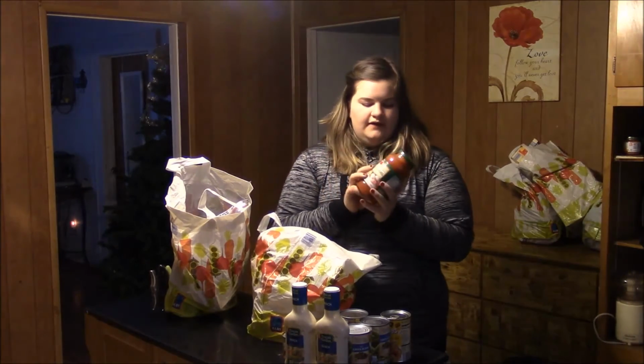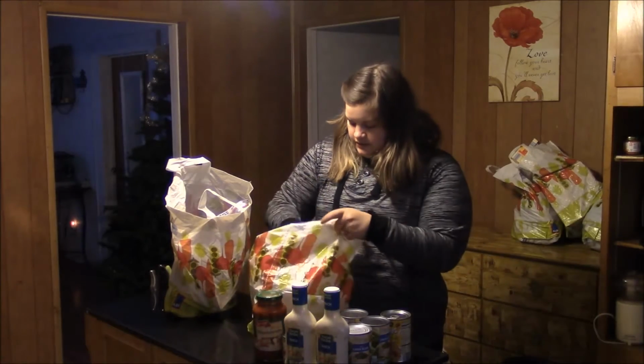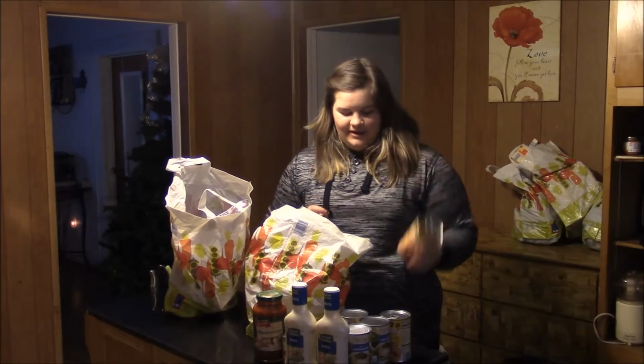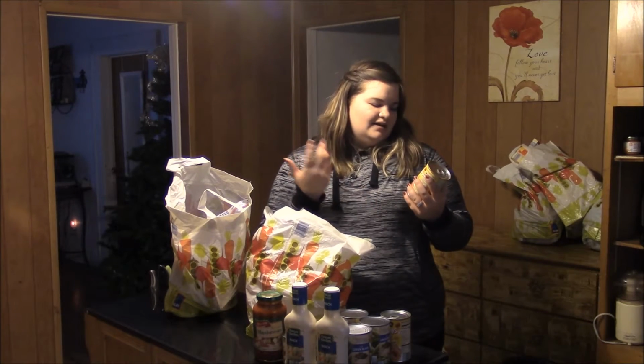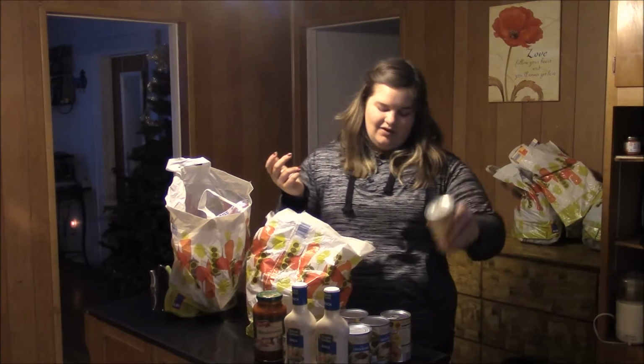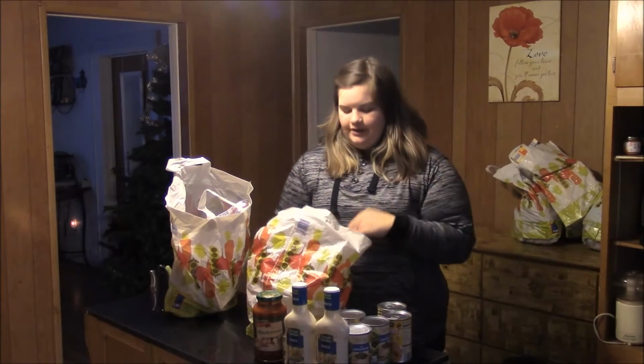I've got a jar of spaghetti sauce. It is the mushroom sauce, which is what we prefer. My other can of SpaghettiOs, which isn't the name brand SpaghettiOs, it's the Bon Italia pasta rings. It's the Aldi brand. Everything here is the Aldi brand. I might call it by the name brand, but it's the Aldi brand.